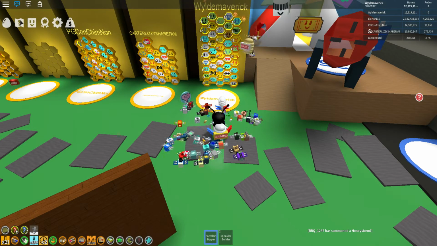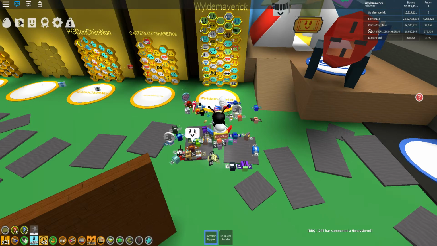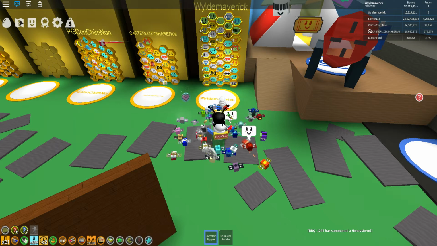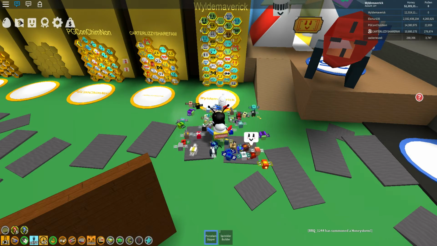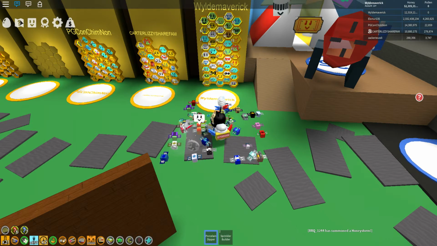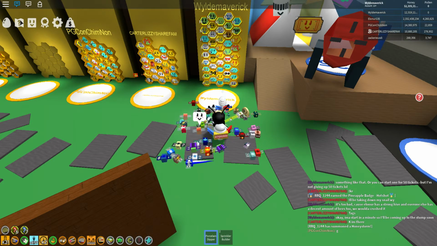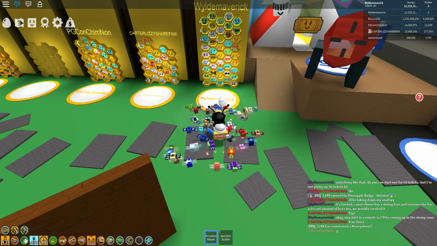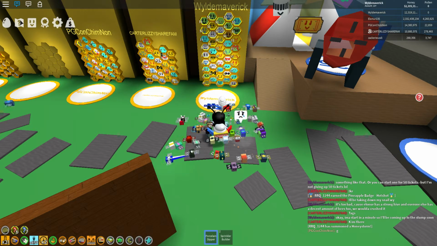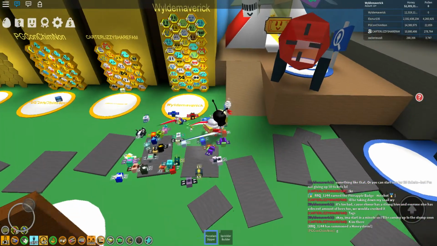Hey everybody, welcome back. Got another Bee Swarm Simulator video coming at you from Wyldemaverick today. This is just going to be a little bit of random mishmash, but right now the first thing I'm going to do is head on up to the stump. I'm going to take down snail number 10, and I'm really hoping I can get a diamond shell amulet finally.